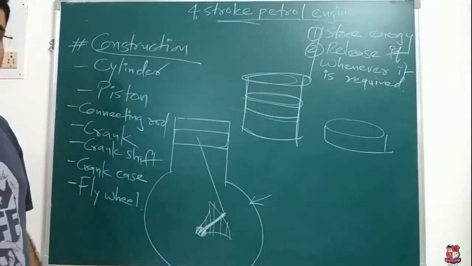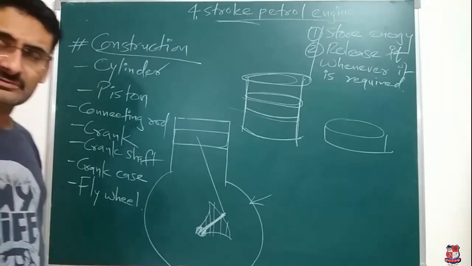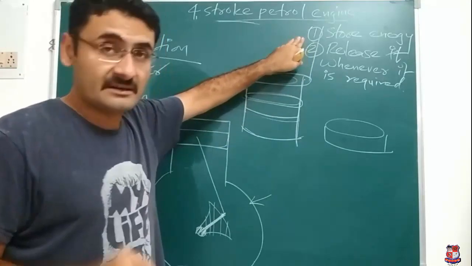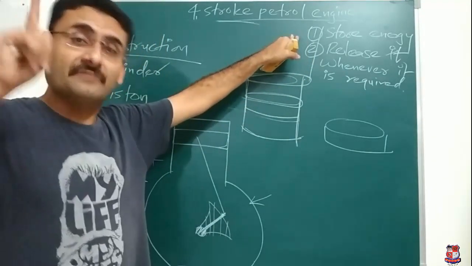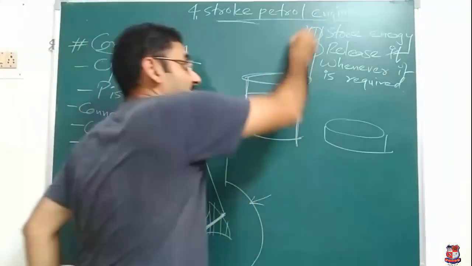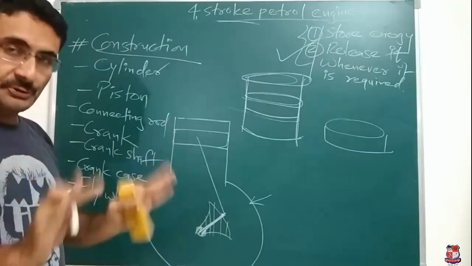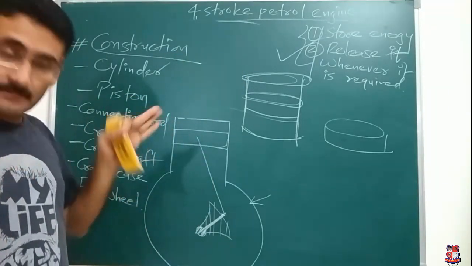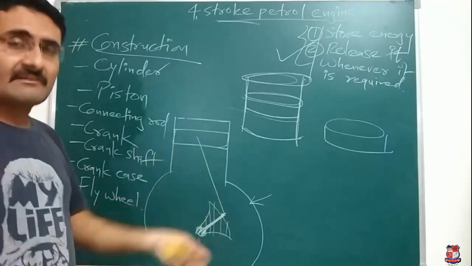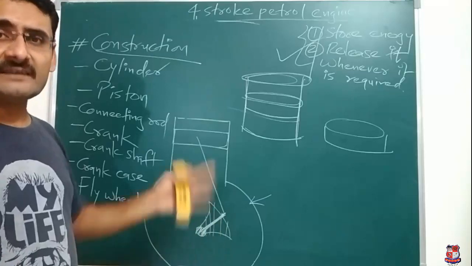Right now, you are still not able to understand the exact meaning of the flywheel, I know very well. When we start with the working principle, at that time the definition or meaning of the flywheel will be clear to you. But up till now, you should remember the definition. Later, each and everything will be clear. Simply remember, flywheel means a device which will store the energy, then release the energy whenever it is required.